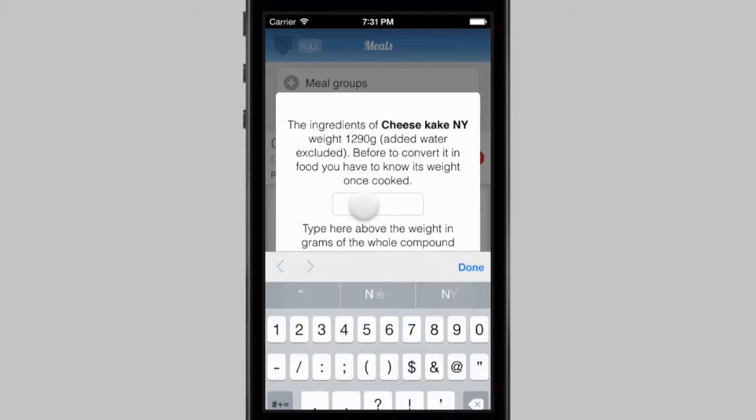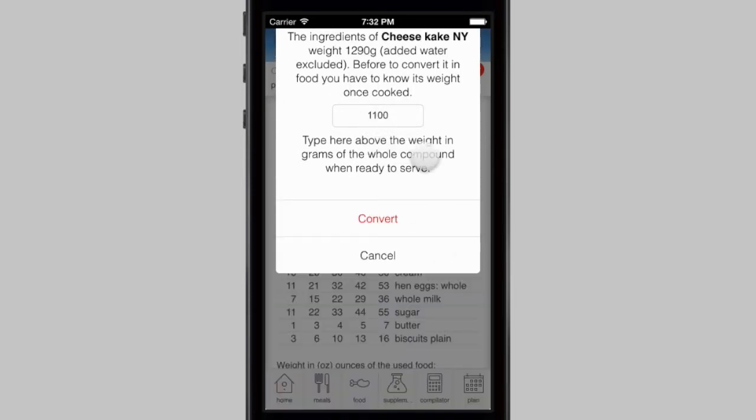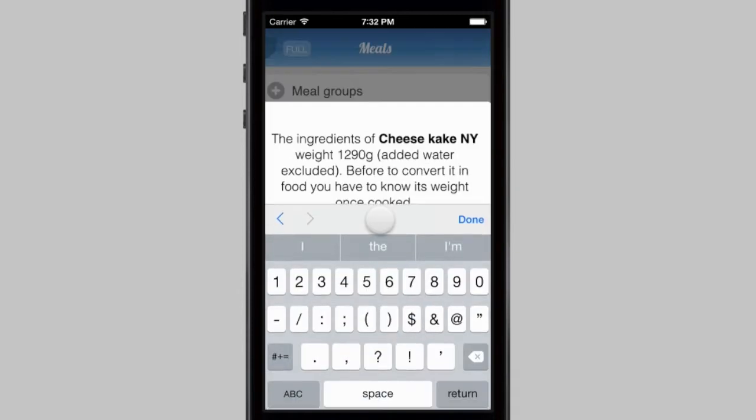So at the end we probably will have around 1,100 grams. You have to weigh the cake once it's cooked, once it's ready to be served. Once you have done this, you can do the conversion.